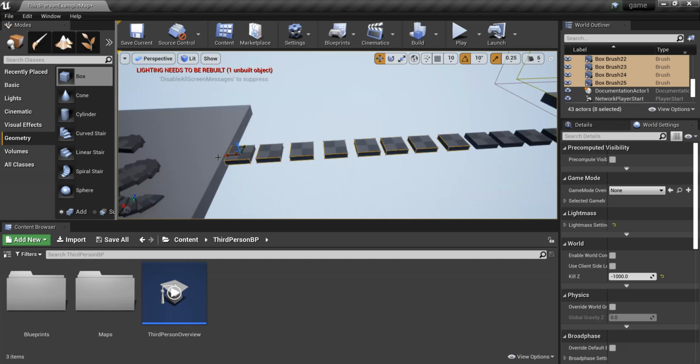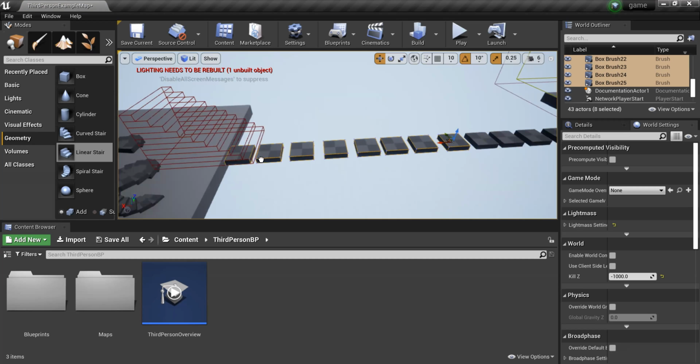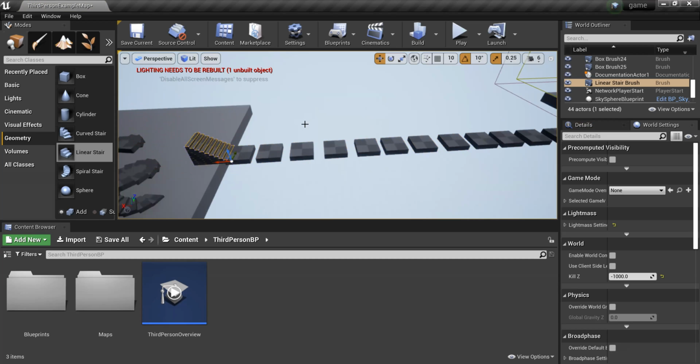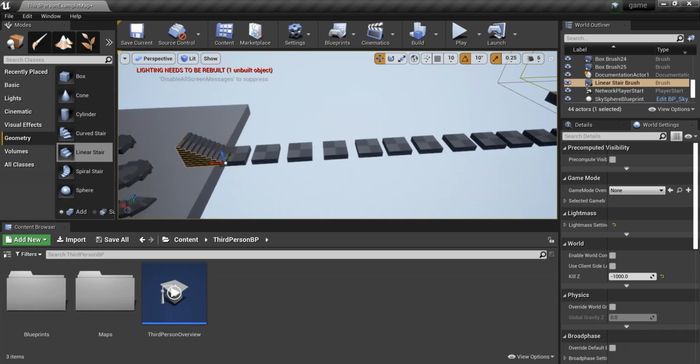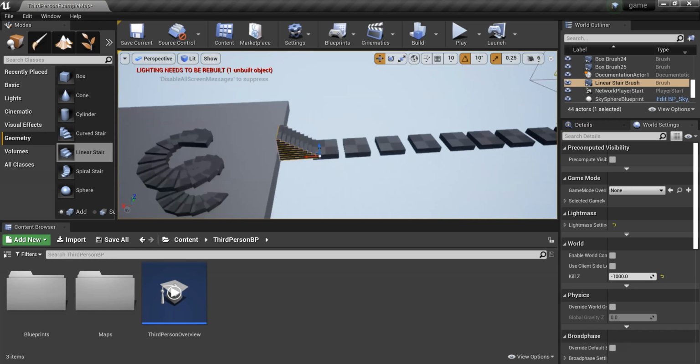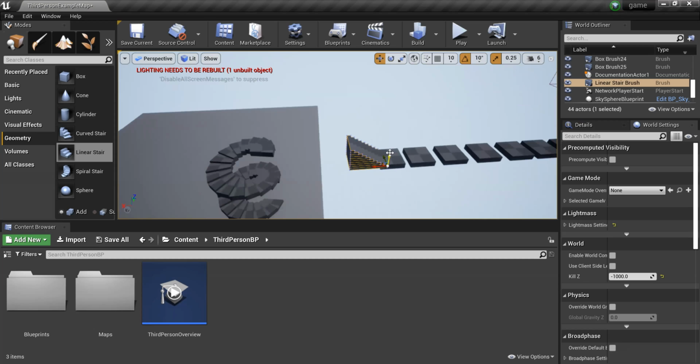Okay. And then let's make something interesting. Let's put a linear stair, and take another one of these little boxes.